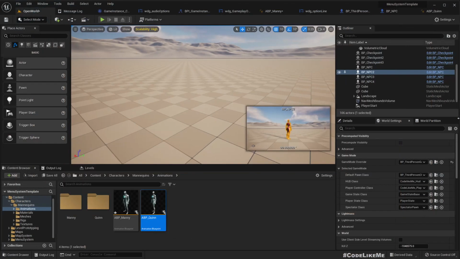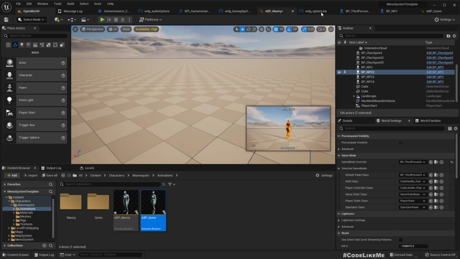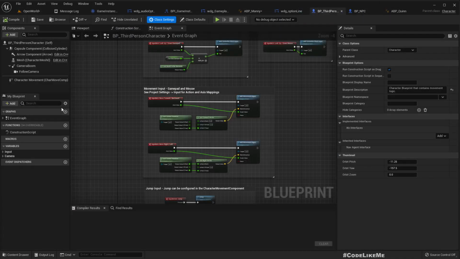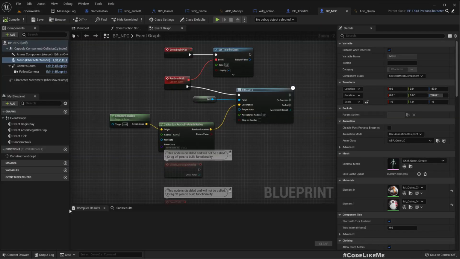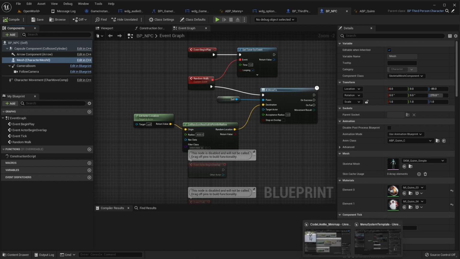Now let's first implement one issue, here in the third person character. Where is the NPC? We should have a component that allows to have an icon that represents the characters in the map.